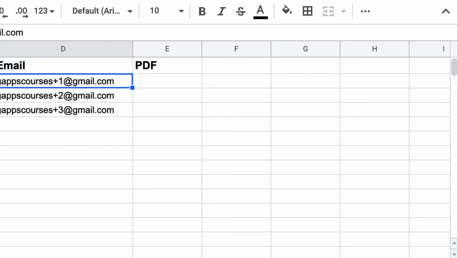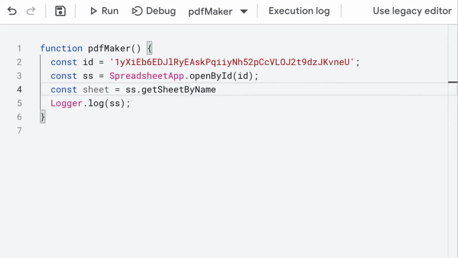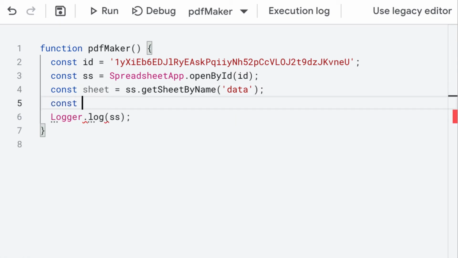Once we've selected the spreadsheet object, next we want to select the sheet of the data that we want to use. So selecting the spreadsheet object, we can get the sheet by name and look for the sheet with the name of data. We also want to retrieve back all of the values from the contents of the sheet. So I'll give this a name of data.